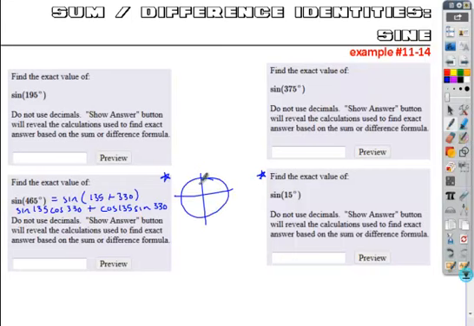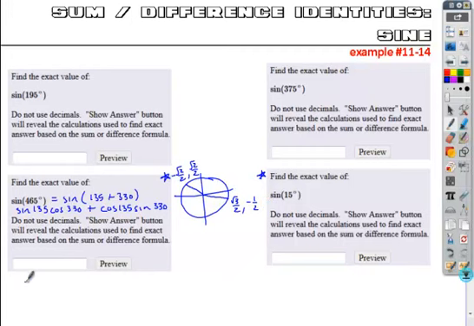If I look on the unit circle at what they are, here's 135 degrees. I see that my cosine is negative root 2 over 2. My sine is positive root 2 over 2. And at 330, I'm almost to a full rotation here. My cosine is root 3 over 2 positive. My sine is minus 1/2. So these are my values that I can plug in.